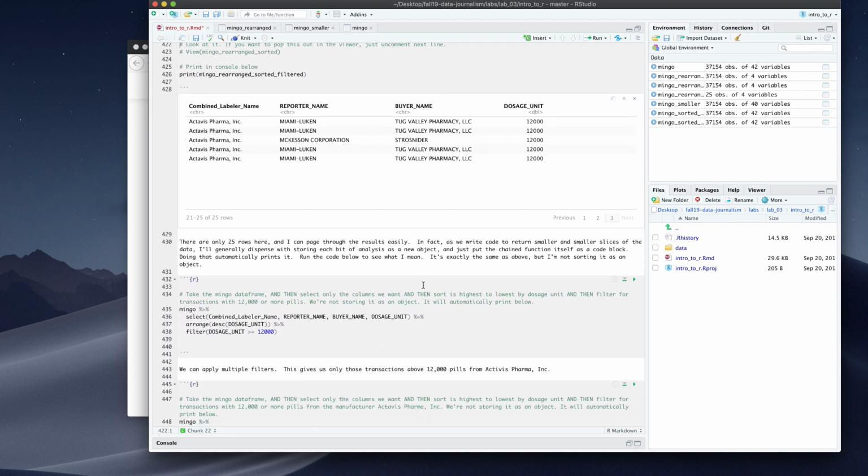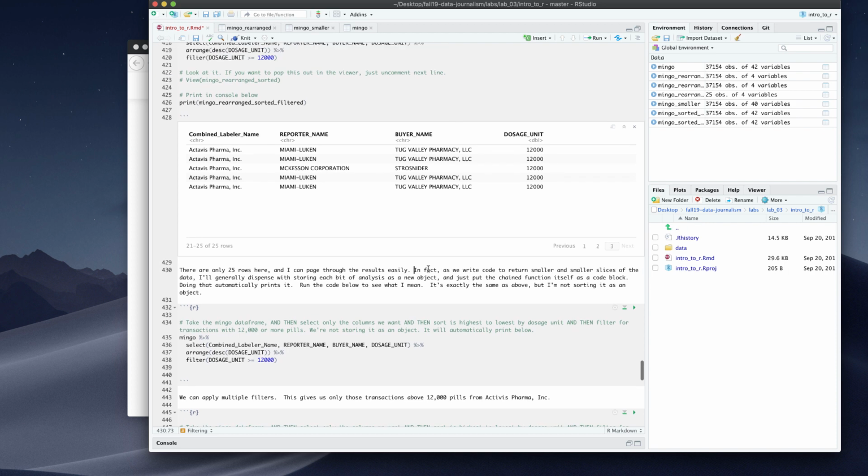The other thing to say is that, as we've gone through this exercise, a lot of what we've done is store each query as a new object so we could pop it up in the viewer and look at it. I think this is a good habit to be in if you are writing a function that's going to produce a really giant slice of data.